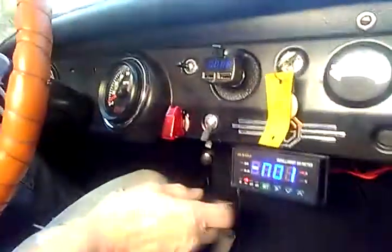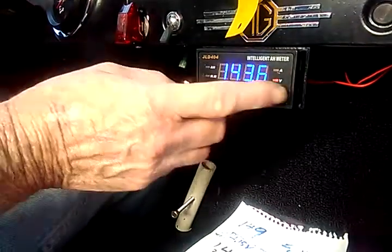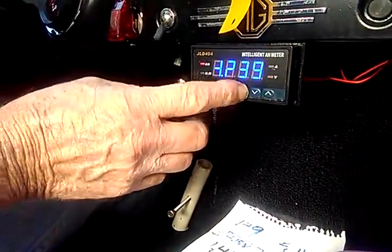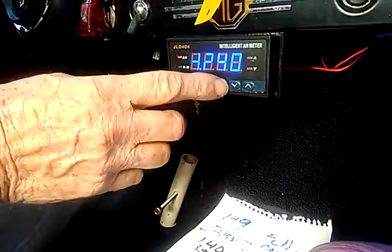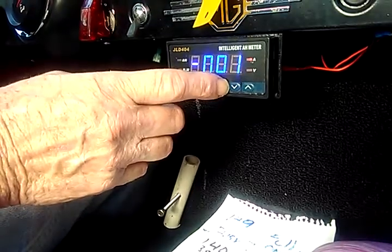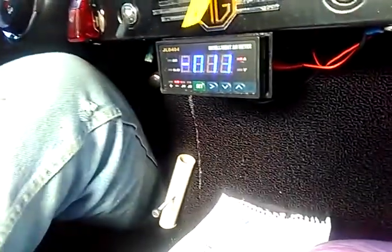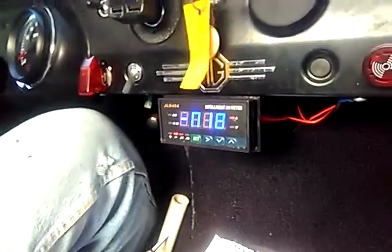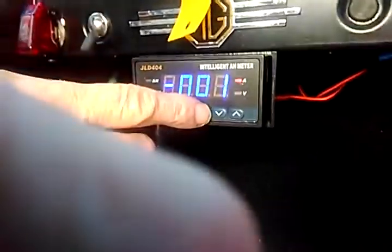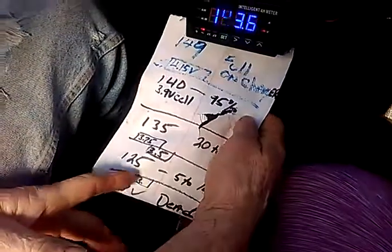We got a couple of meters here that we're going to look at. This is our meter that tells us volts — I'm on the volt setting. We toggle through it with the arrow. That's amp hours, and there's a little negative sign. This is time since I've last re-centered it, and this is how much power we're using right now. We got the key on and we're sitting here, so we're actually using one amp. I've got a little piece of paper here with numbers showing what fully charged is, what dead empty is, and how low you probably should go — 125 is getting pretty low.